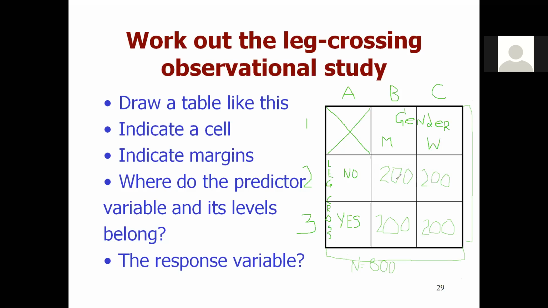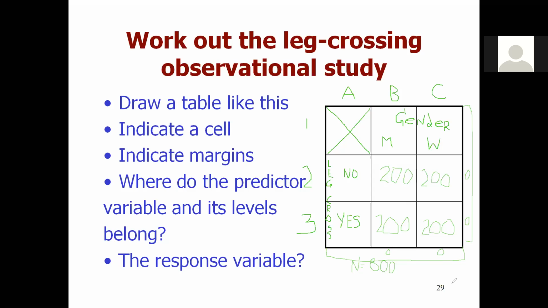Remember, this is not the actual data. We're just playing. The men who did not cross their legs and the women who did not cross their legs, if we subtract one from the other, we're going to get a 0, right? There is no difference. We'll do the same here. No difference. So it looks like gender didn't matter because both differences are zeros. Now, in terms of leg crossing behavior, men who didn't is 200, men who did is 200. So another 0, the same as here.